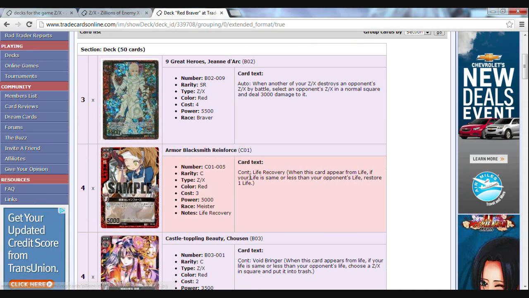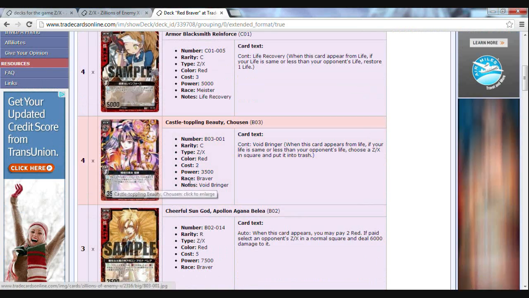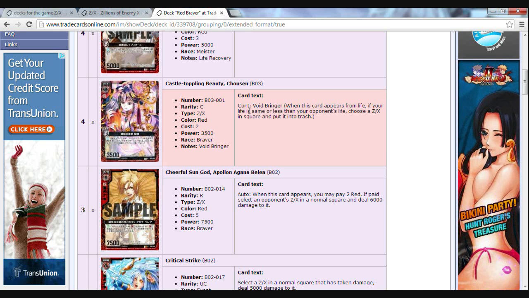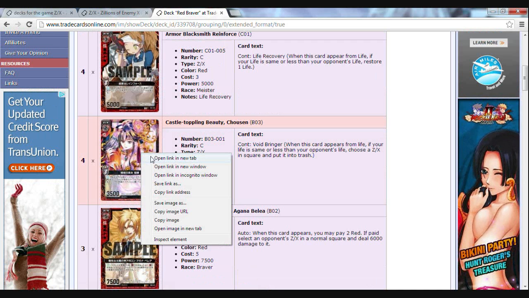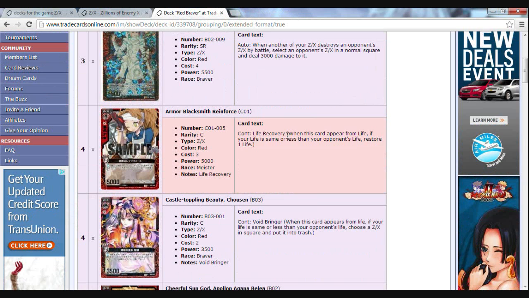This is a life recovery. It's also Ignition, Voidbringer. When this card appears from your life, if your life is the same or less than your opponent's life, choose a Zex in a square and put it to trash. Wait, what? In a square? Let me double check that. Wow. It's in a square, but not a normal square. That's amazing.